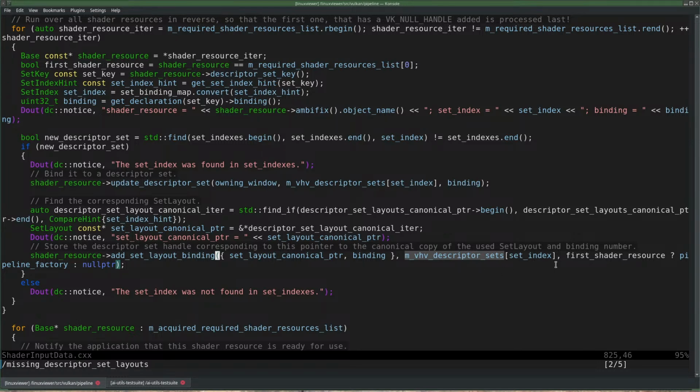So apparently we're not storing what the set index is. So it should still be possible to go wrong, I think.